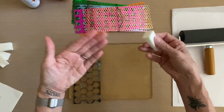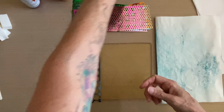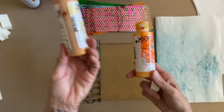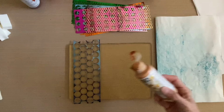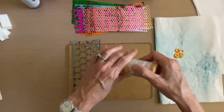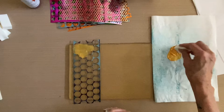So let's start, obviously, when I work with layers in creating collage paper, I always start with my lightest shade. Of the colors that I've got out here, I think my lightest shade is probably the Dairy Light Yellow, but I've also got some iridescent bright gold. So we could start with a section of gold metallic. I'm going to squeeze that out. Oh, who's in charge of ordering paint around here? That's sounding empty. And I'm going to take the makeup sponge, put a little paint on it, and just dab it onto the plate through the Punchinella.